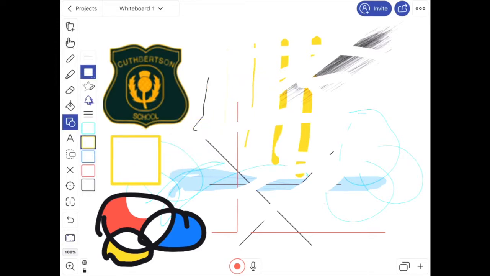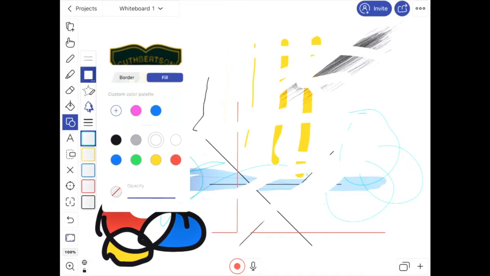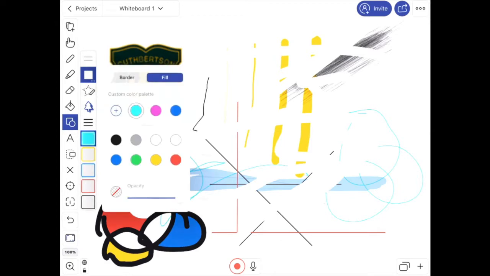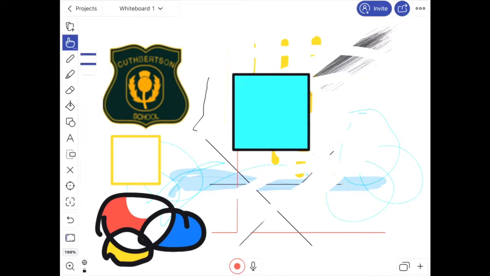I'm going to click back onto the shapes, and you can see at the side I've got a preview there of what the shape's going to actually look like with its fill colour and its border. So I might change the fill to blue and change the border. You can see at the top I'm changing between the fill and the border, and I might make the border black. All right, and now if I draw a shape, it should represent those changes that I've made.